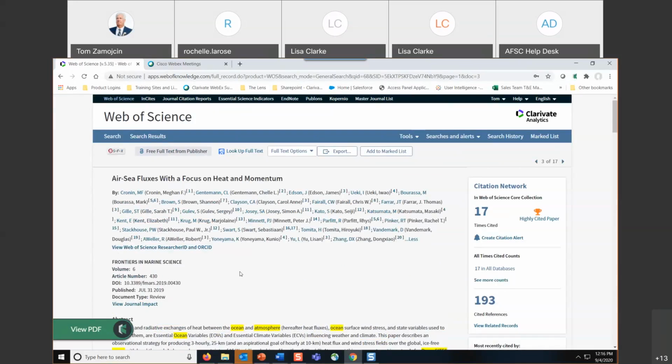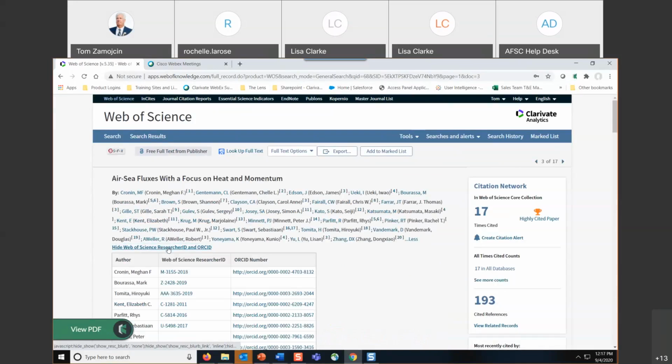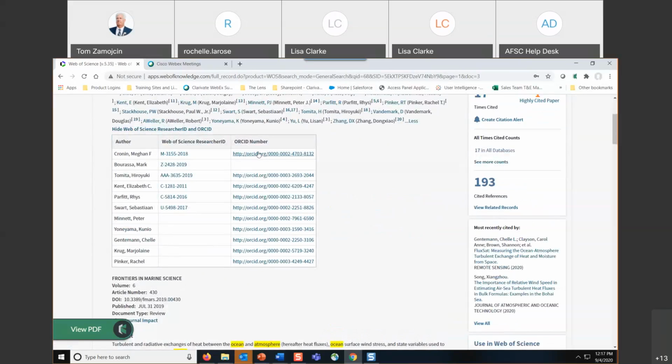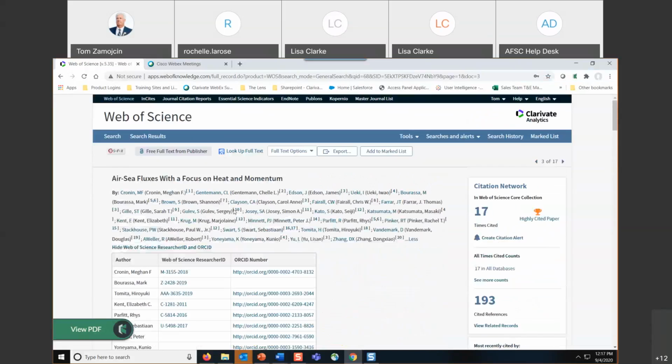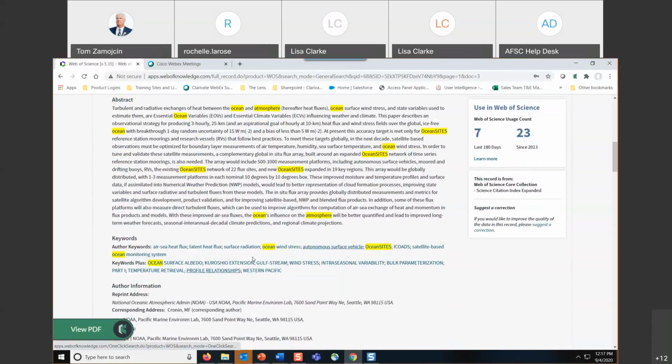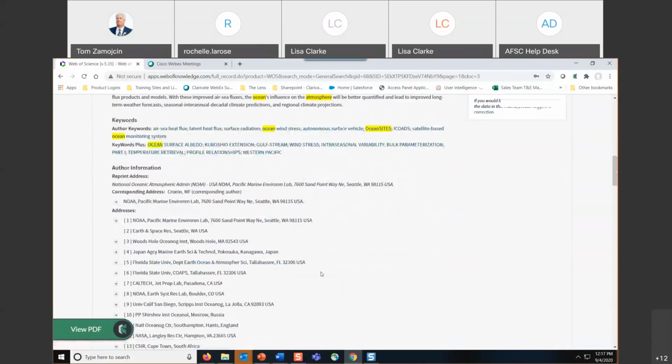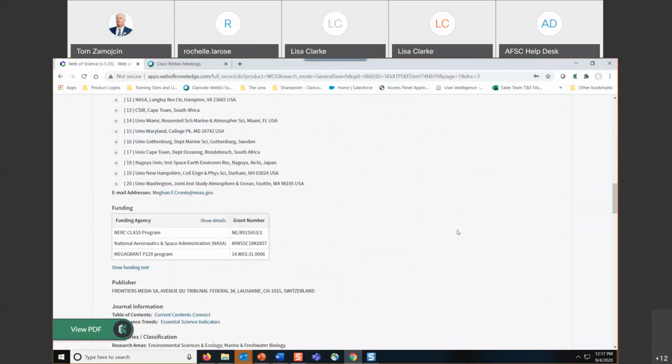And you can see what this does is not only give me a listing of all of the authors, we're going to provide their researcher ID. You can see Megan Cronin at the top here has a Web of Science researcher ID as well as an ORCID number. That's her unique researcher ID number. You can see all of the hits in my search highlighted in yellow. So the word ocean, the word atmosphere. Something else is really interesting here too: the word autonomous vehicle comes up in author keywords. So you can see that those are coming up in some spots other than the title and the abstract. So we're grabbing some hits from other parts of the record. You'll also see that author number 1, Megan, is at NOAA. So it's a good article for us to use as the start of our journey today.